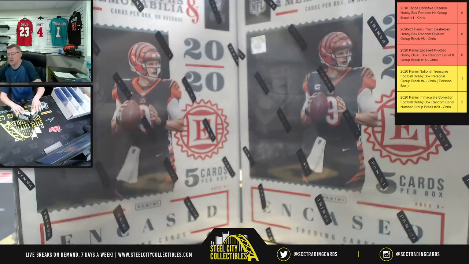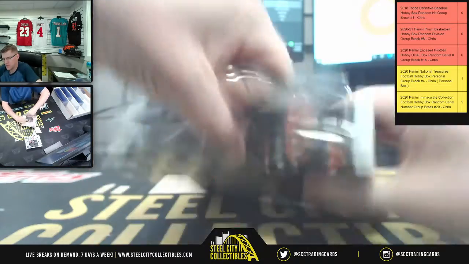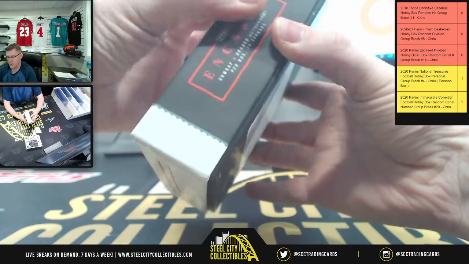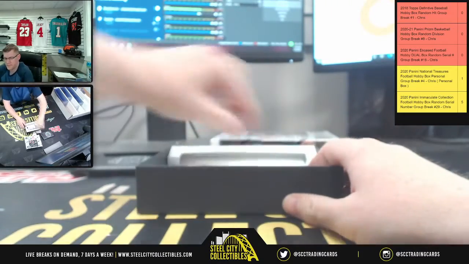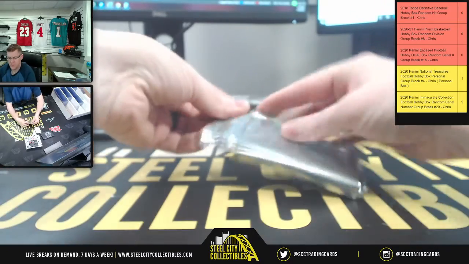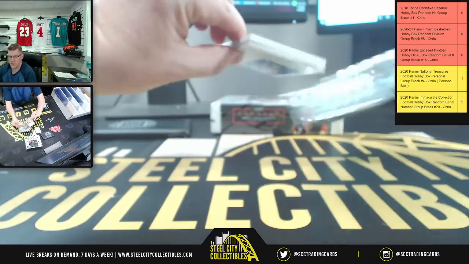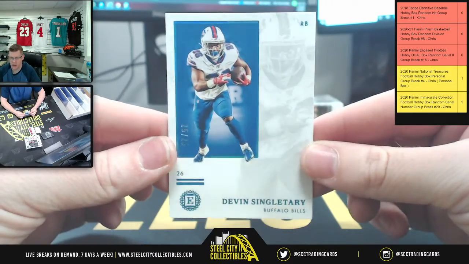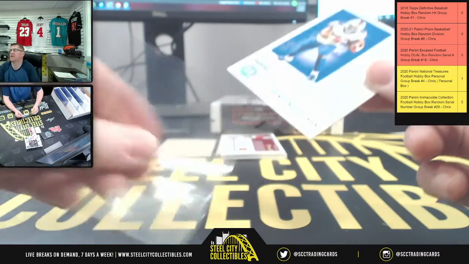There's the two boxes, the Joey B's, babies. Come on. There we go. Gotta slide it off. All right. First box. Okay, so the base card's numbered this time. Devin Singletary, and that is 25 of 25. Going to, you guessed it, number 5 for Paula.